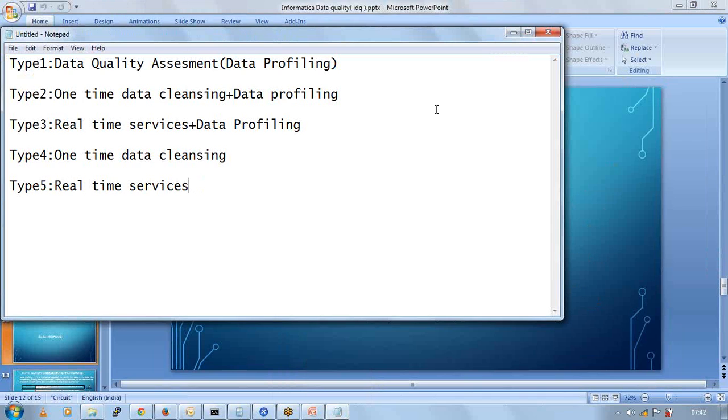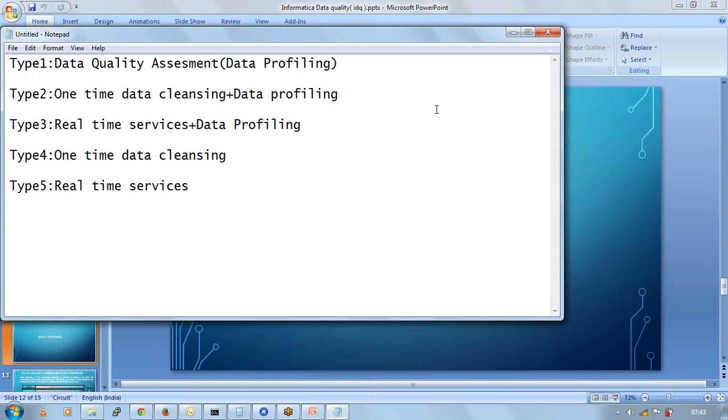So what we would do is take data from different source systems. We would take the help of IDQ and Informatica analysts to run the data profiling, prepare the profiling reports in a PPT, and then share it with the customer. So that is the end of the project. You might get future engagements, but logically speaking, that is the end of the project. All the customer wants is to understand the quality of their data. So you do the data profiling, prepare the reports, give your analysis, and you're done. Your project is over. This is one type of project.